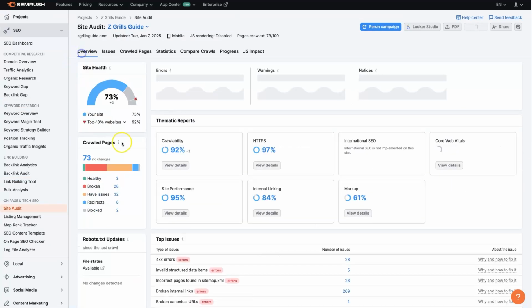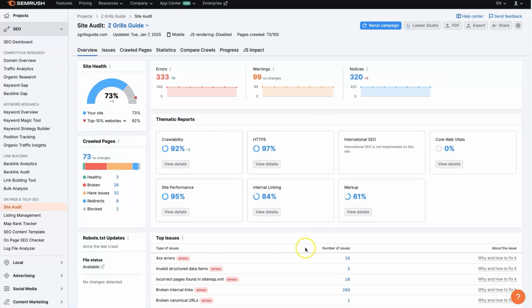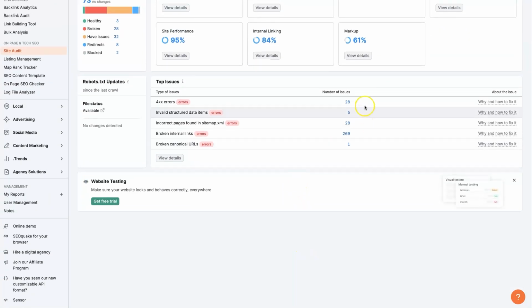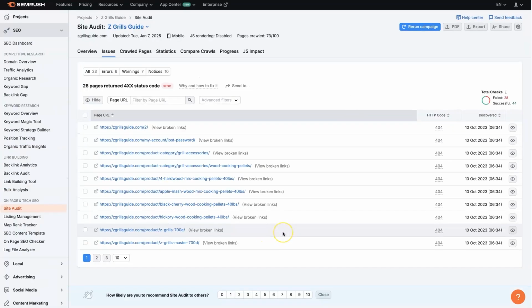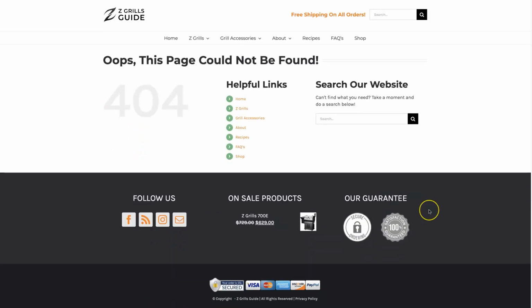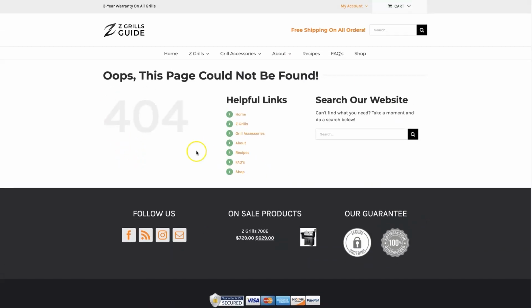One thing to keep in mind is that this is not going to be 1,000% accurate. You know, sometimes it's going to say there's 404 errors when there's really not. In this case, there might actually be. So we can view this page. It is showing a 404 error page for that. So there's no way to reset your password on the site.